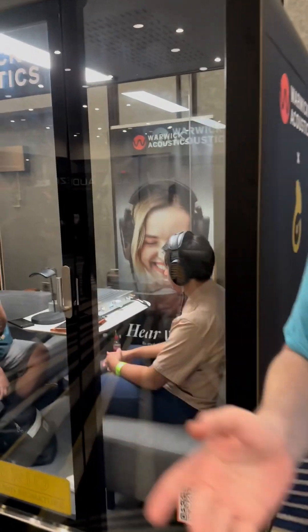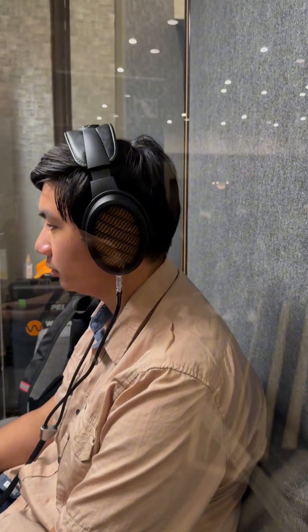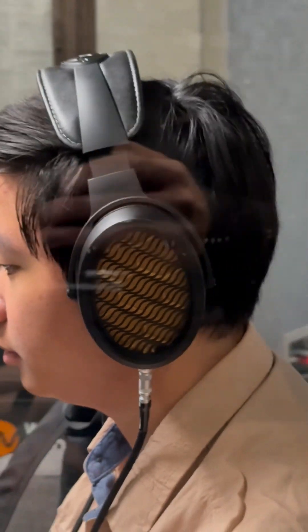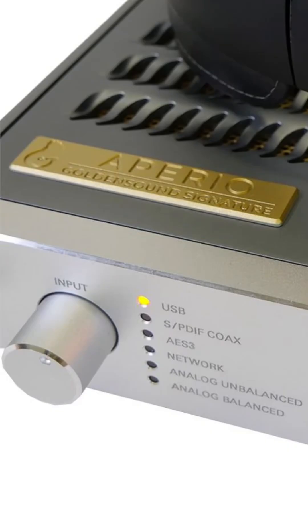There are a few things which have changed. The first is that the actual drivers in the headphone are different — the new drivers have improved charge retention versus the original, which allows us to do a few things. High frequency accuracy is quite a bit better, and bass extension at low frequencies means we can go deeper and play at higher SPLs. This allows us to do some fun things with the tuning — we can make it much more punchy and impactful. With Warwick's technology and the resources they were willing to put in, we were able to make really complex, flexible, and precise changes that would not have been possible with any other product.